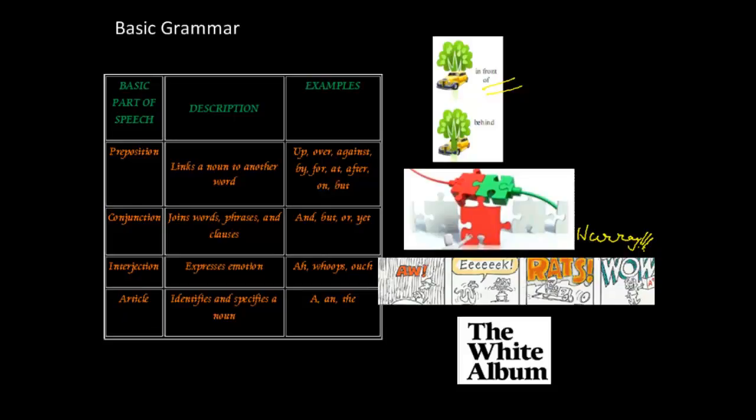Finally, article. Everybody says that article is a part of speech, but it's a very important part of speech actually. Articles identify and specify a noun. For example, if I have to say, the dog went out. I'm not talking about any dog. I'm talking about the dog that went out. So I'm being specific. The dog went out. Or if I have to say, I studied in the school. So I'm not saying I studied wherever I wanted to. I'm saying I studied in the school. So this makes anything specific.